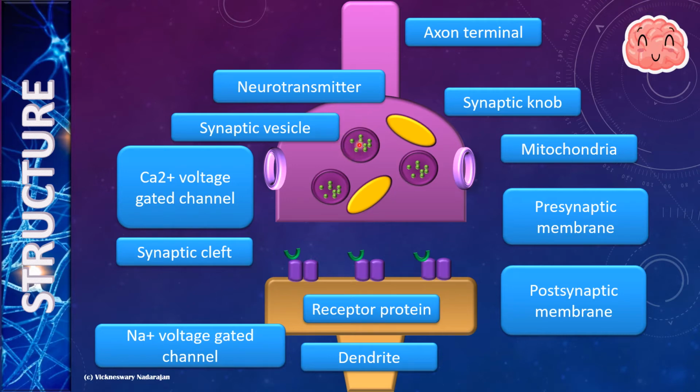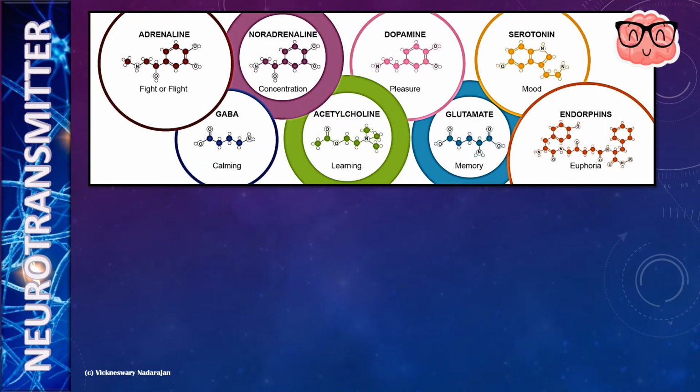Next, I want to introduce to you the details about neurotransmitters. So let's carry on. This is a list of the different types of neurotransmitters found in your nervous system. Only the first one here, adrenaline, is not a neurotransmitter. It is a hormone. You will learn about this hormone under subtopic 9.2 endocrine system, where it is in charge of the fight or flight response. Okay, but I place it here because it's very similar to the name noradrenaline.